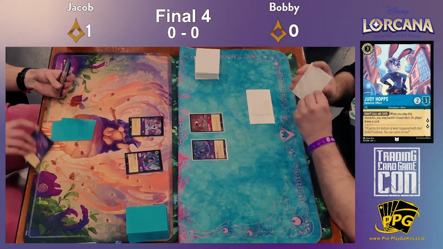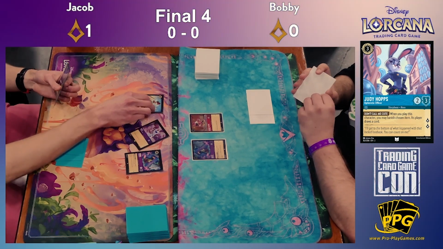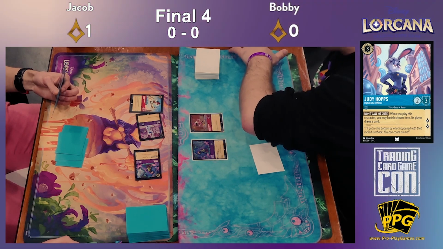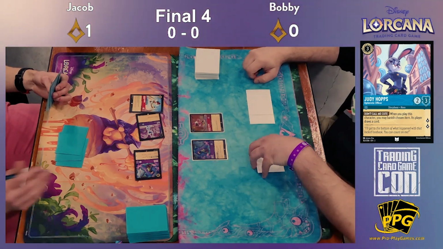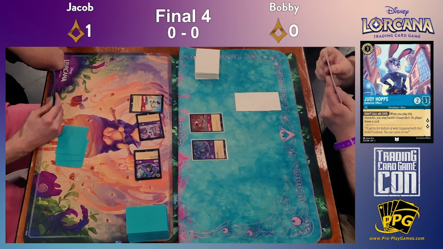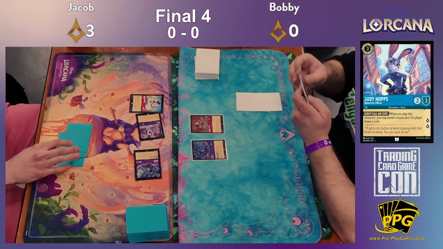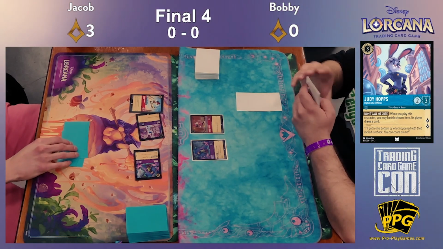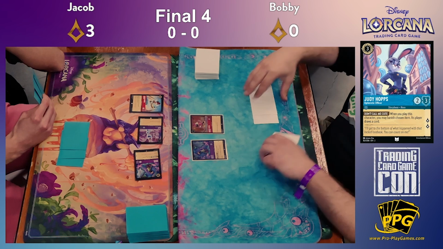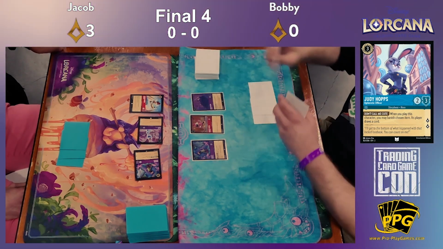So we do have the mirror here, and I know a lot of us don't care so much to watch the mirror oftentimes. But I will say, when you get to see two players like this who are at the top of their game, watching how they handle this kind of matchup is really, really fascinating. Even though they're two decks that are similar, we're getting to see the best of the best play this deck right now. I'm very, very pumped to see what happens between Jacob and Bobby as we go into this final match. Jacob already with that 3 lore advantage over Bobby.